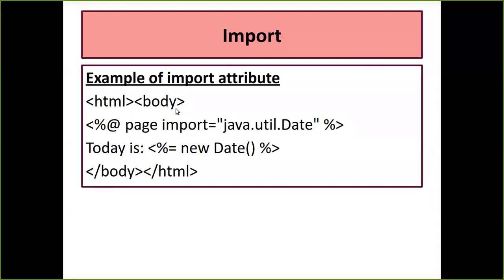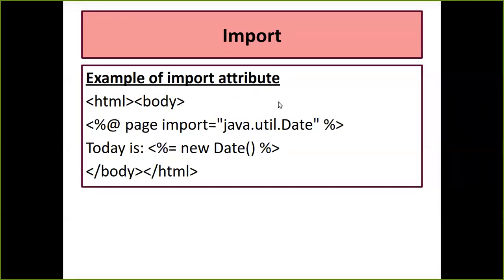We all know why import statements are being used in Java, because we want to make use of the packages in our program. So we can just have the import java.util.* in the very starting of the program, but you are making use of JSP. So in JSP, how are you going to embed that Java import statement? So you have an import attribute for that. Okay, so how you're going to do that? import equals to, and you have to pass the value of which package you want to import.